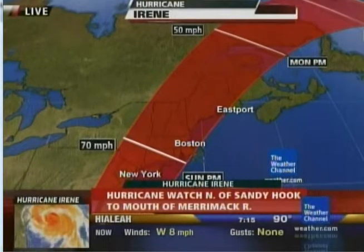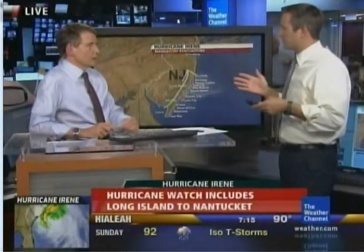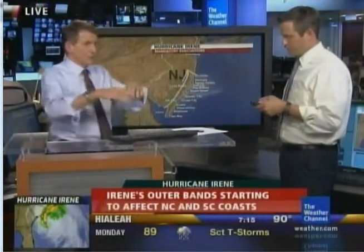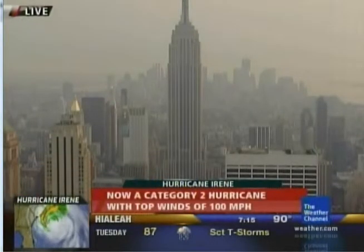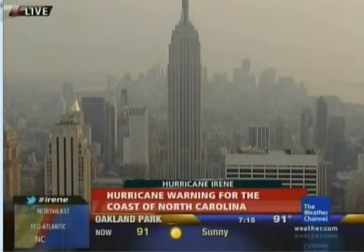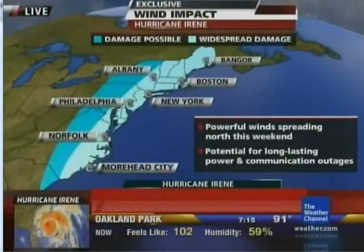Talking about Manhattan — Ben Kramer wants to know if walking around through the buildings will make winds much stronger, like a tunnel effect. Yes, the winds do get funneled between the buildings. The big issue is not so much at ground level — though everything will be flying around and nobody should be outside — but on the higher floors it's like squeezing a garden hose: the flow speeds up between the buildings.